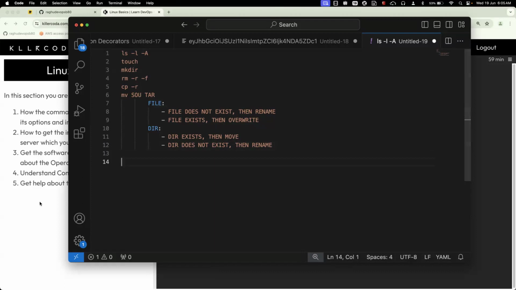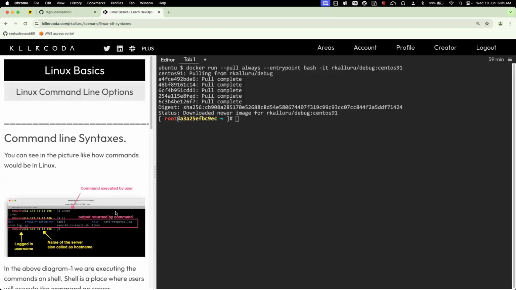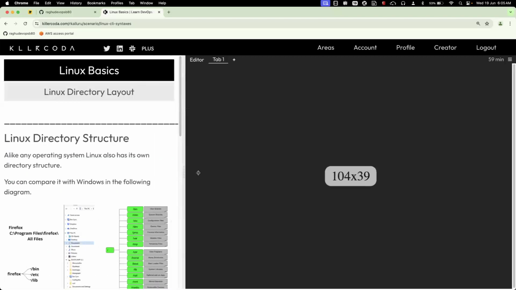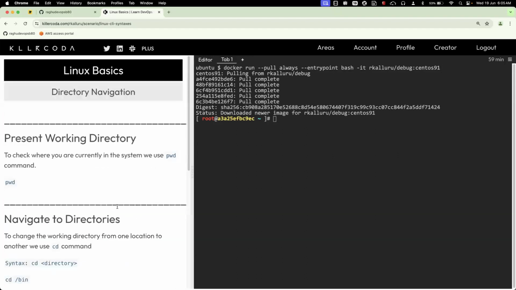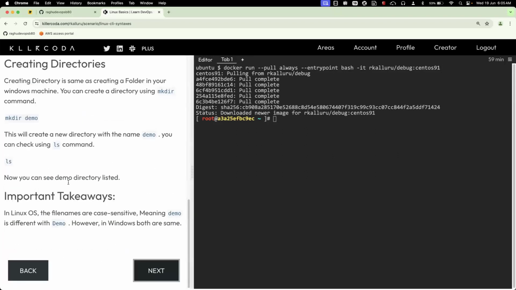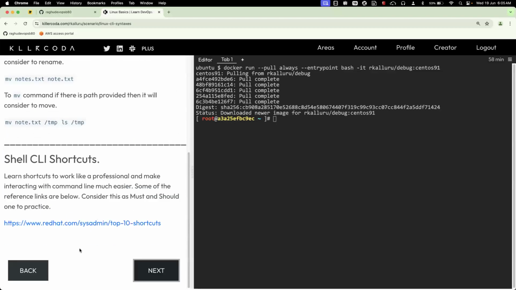So let's get to the next commands. Also, I asked you to go through some Linux shortcuts for you to practice. I want you to start practicing these shortcuts.